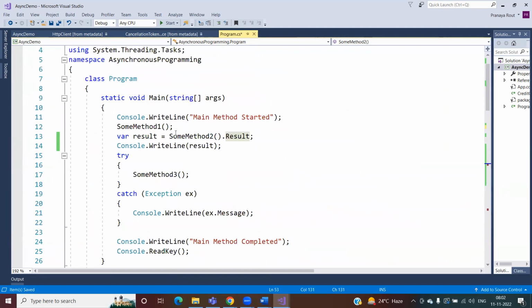While calling the method, it is returning me some asynchronous Task of string, right? See, in this case, if I remove this one, what is the type of this result? String, right? I'm removing this one. What is the type now? It becomes Task of string. And from this Task of string, if you want a result, then you can call this Result property like this. This is also fine. Understand?